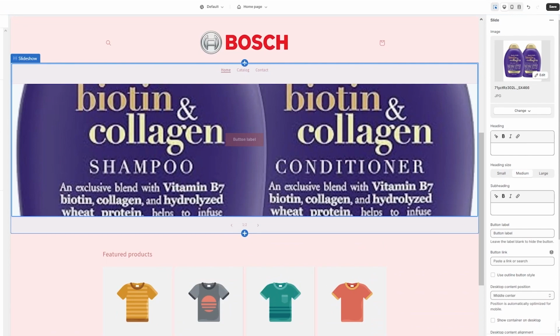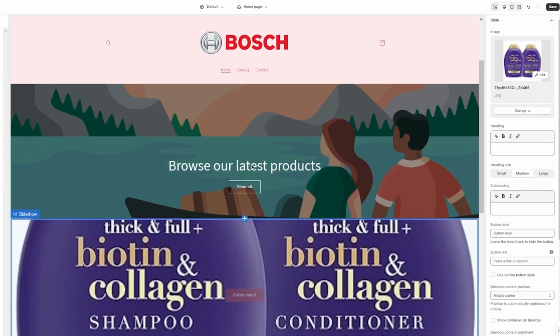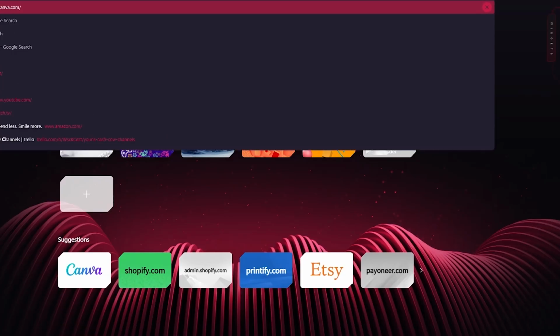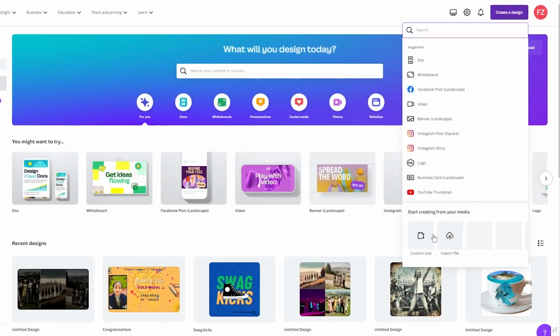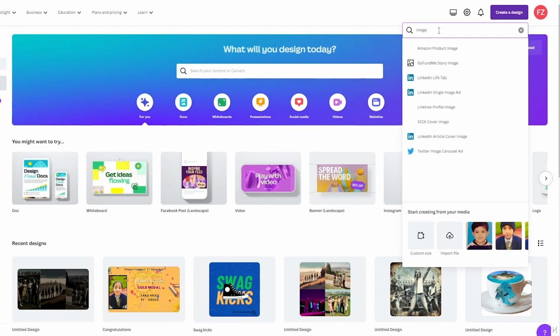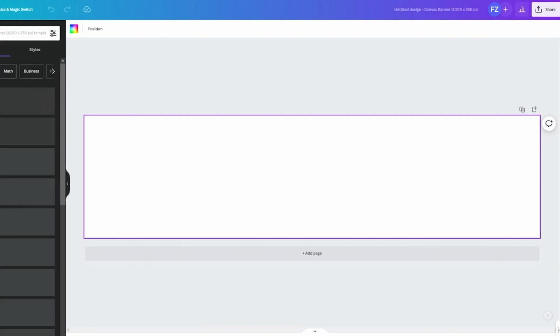And then one more thing that you can do is you can actually associate this with things like Canva to actually create a really good looking beauty design banner image that you might want to create. So what we're going to do is we're going to click on create design, and once you click on create design, you're going to want to make sure to just go and write image banner or something like that. So I'm just going to write banner over here. So once you write image banner, I'm going to go with this Canva banner. Now once we do this, it's going to load it up for us, and you're going to want to obviously upload an image over here.